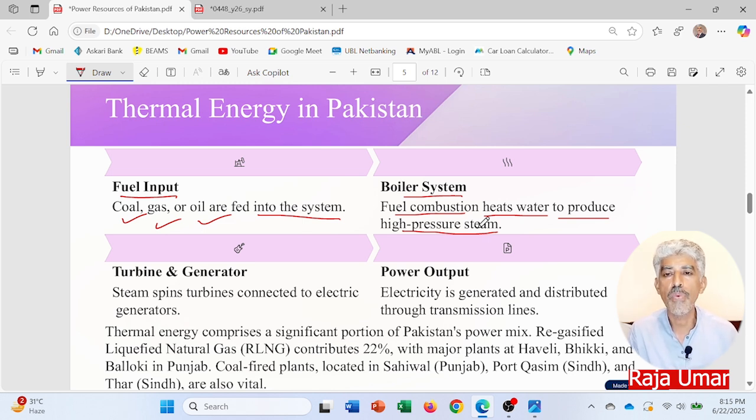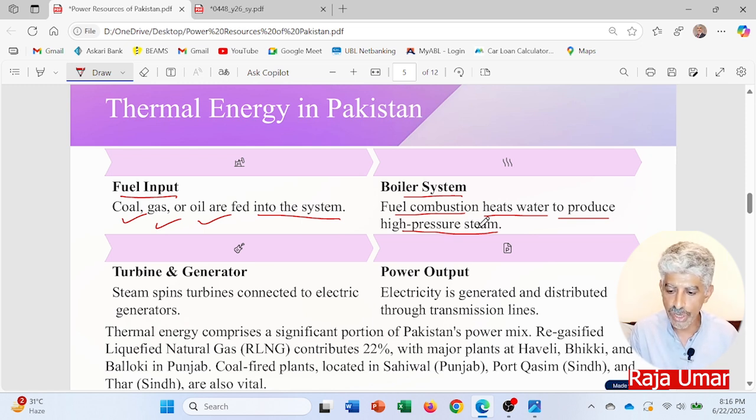In the same way, when the steam passes through those turbines, they rotate, and again the same process starts: mechanical energy is produced, and that mechanical energy is converted into electrical energy in the generators, and then to the transformers, and then to the transmission lines. So the rest of the process is the same. The only difference is that in hydroelectric power, the turbines are moved with the pressure of water, but over here the turbines move with the pressure of steam, which is made through the burning of certain fuels like coal, gas and oil.